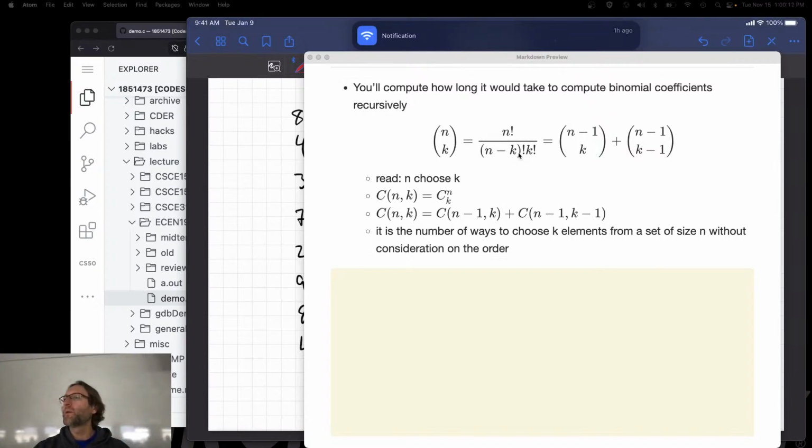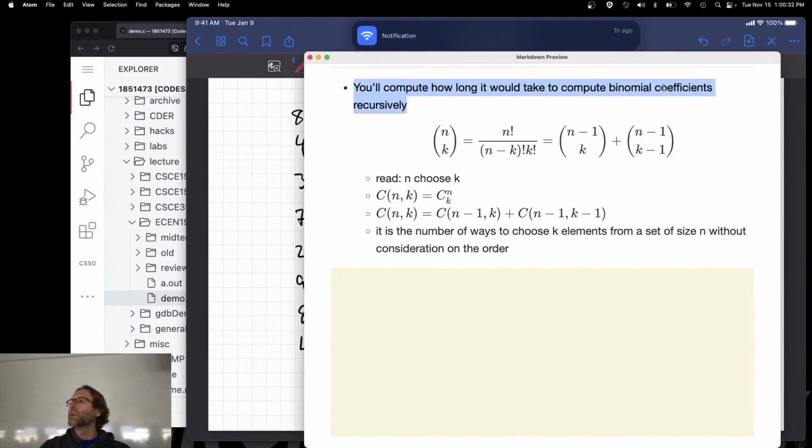So how many people have seen this notation right here? Not many? Or a couple of you? If you pull out your graphing calculators, you can see nCk, or something like this, maybe the n and k are on the top or on the bottom. These are binomial coefficients.